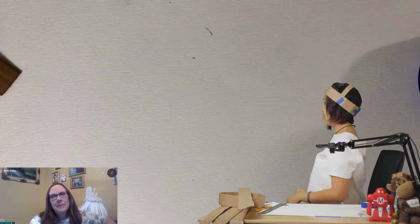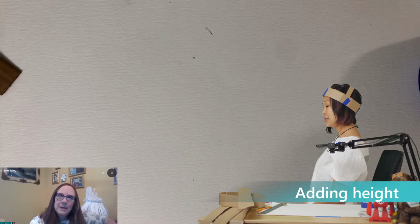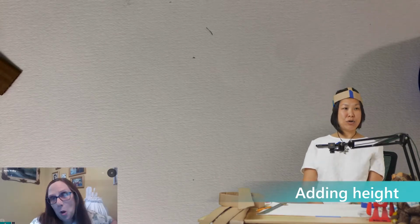Okay, you have your base, your sculpt. So next thing, you have to make a decision. How tall or how big do you want your hairpiece, your wig, to be? I only have pieces of paper that are 8.5 by 11. So to save time, but you can always overlap paper to make it taller. We will say around 8 inches, 8.5, because we have to have that.